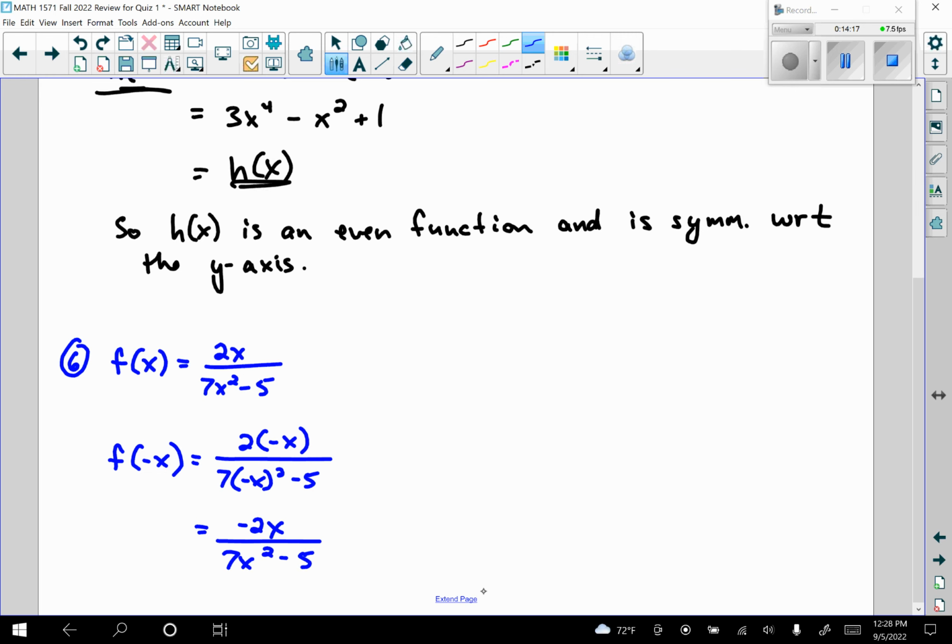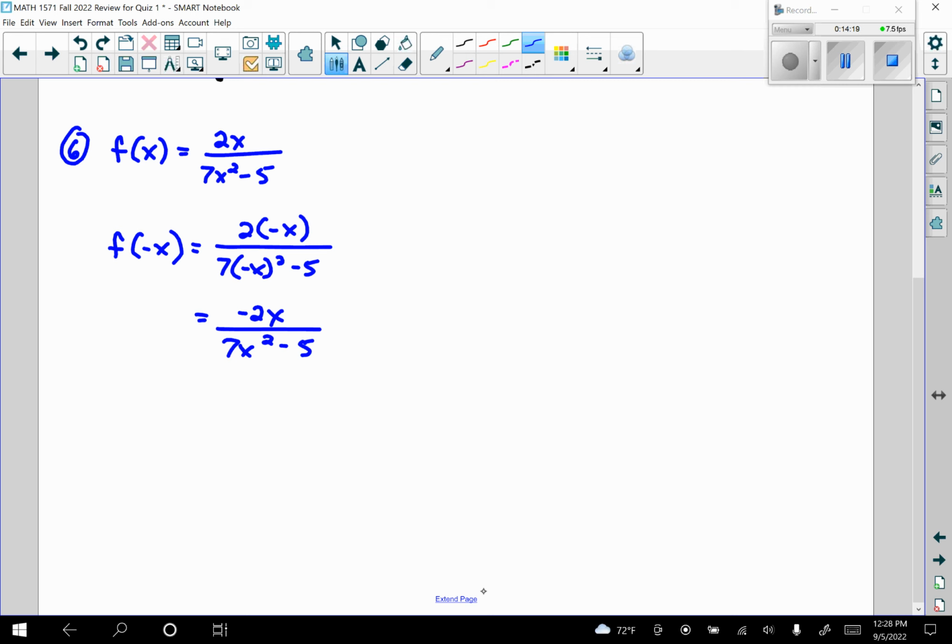Well, we need to determine that the numerator did change, so it's not equal to f of x. If we factor out the single negative here, I can move a negative anywhere in front of a fraction, up top, down at the bottom, but if the bottom is a binomial, I'd want to put that in parentheses. So I'm just going to take the negative out of the whole thing and keep the rest of the fraction in parentheses. So this is showing now I have the opposite of what f of x was. So this is the opposite of f of x, and because f of the opposite of x is equal to the opposite of f of x, that makes this an odd function.